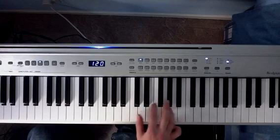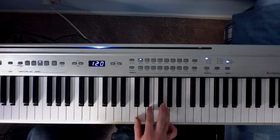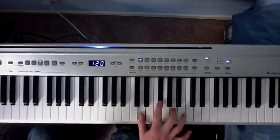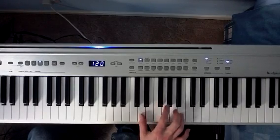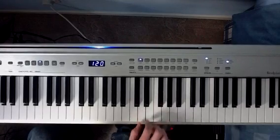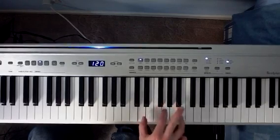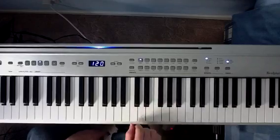Now, getting the actual order of when the C and the D come in is what's hard. Before you start, I don't mind if you have a go at just playing a D, and on that last half beat of the bar, you're going back to the D. And then you can add those other ones.